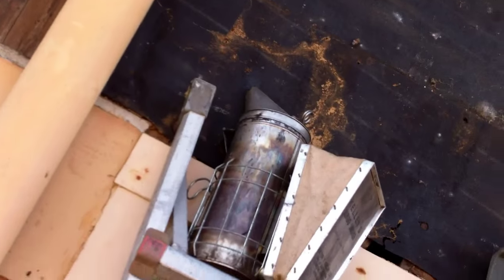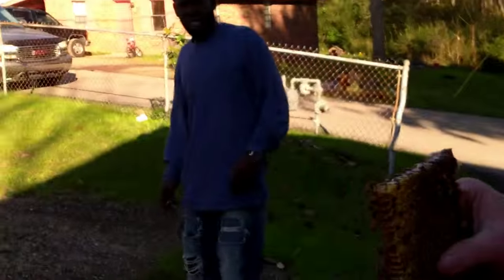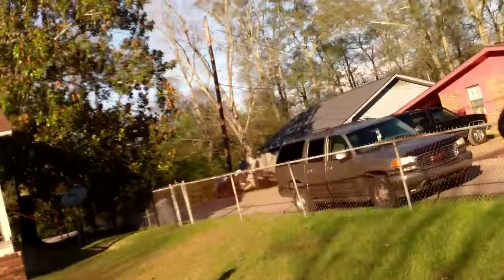What? You don't frame that up in this? Is it brood in it? No, it was just something for him to work on. Because there ain't much in the hive, and I want to give him enough to build on. You know, JB wants some money. No, I don't trust how that looks. Just set it right here on the tailgate. Trying to get it situated.